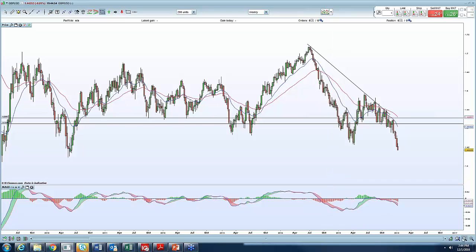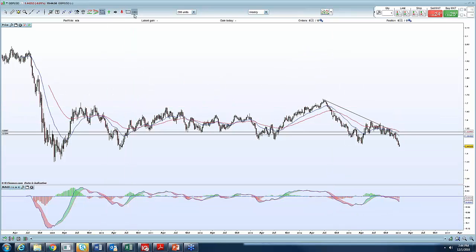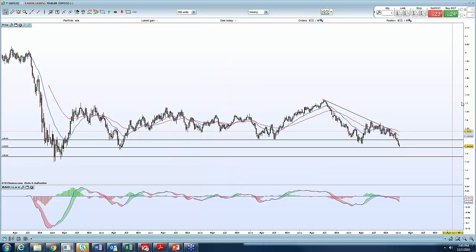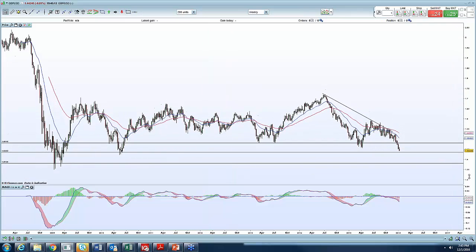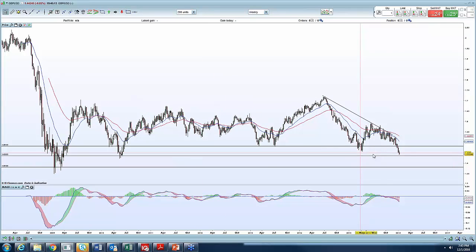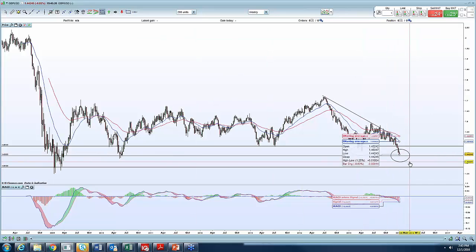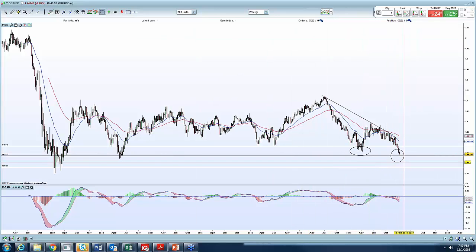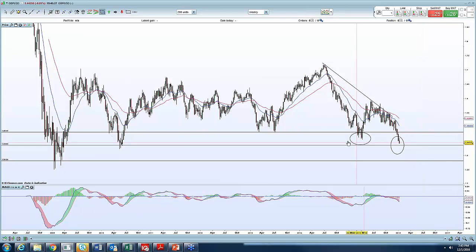Now, what I like about this chart is this is a weekly chart, it's a bit long term. What I like about this weekly chart is that it has formed a significant lower low here. I'm not surprised if we come to about the 143 levels, only about 100 pips away. There's a bit of divergence coming up, but still, weekly chart still a long way to go. So definitely bearish.